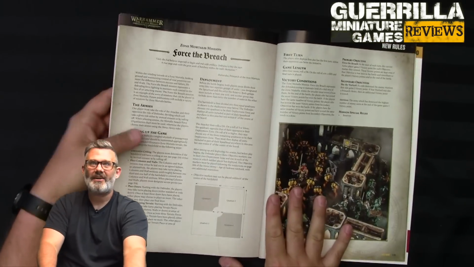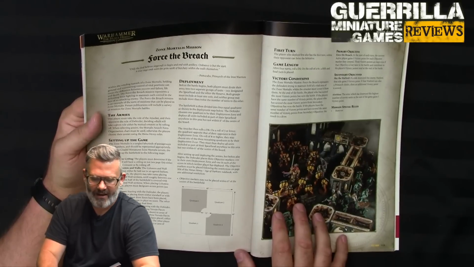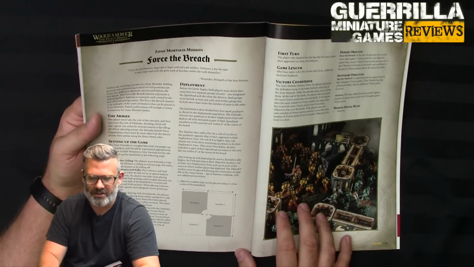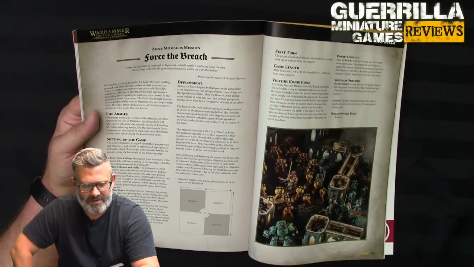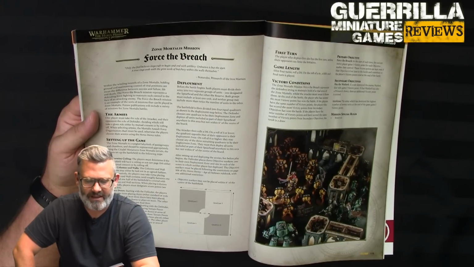There's only 1 mission in here, but this makes me hopeful there's going to be more because there's lots of stuff referred to that aren't necessarily used in this. You've got Force the Breach. Within the winding tunnels of a Zone Mortalis, holding ground and maintaining control of vital positions can mean the difference between success and failure, life and death. The Force the Breach mission represents a force defending, fighting to maintain control in the face of an attacking enemy.